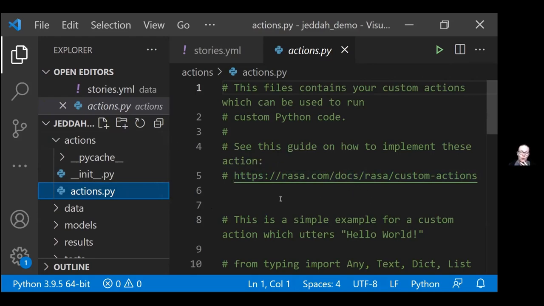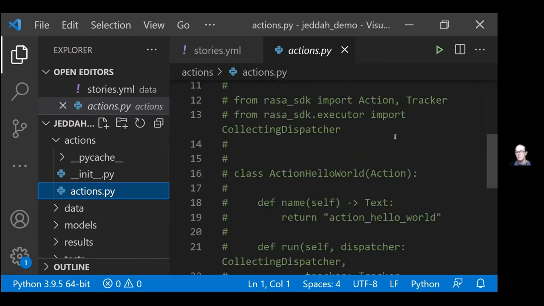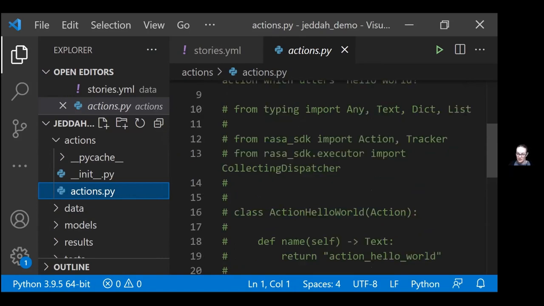So you can also have a second server running with code and make calls to that second server from your Rasa assistant. By default, we assume you're going to use Python. We have a pretty robust Python SDK. One of our engineers has worked on a Go SDK as well, so if you're a Go person, that might be an option for you. But you can have pretty much any arbitrary code you want triggered from within the assistant.